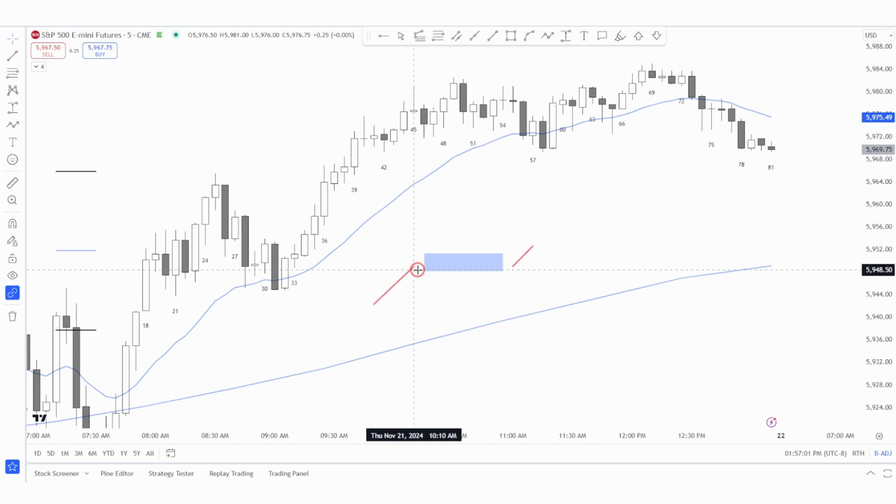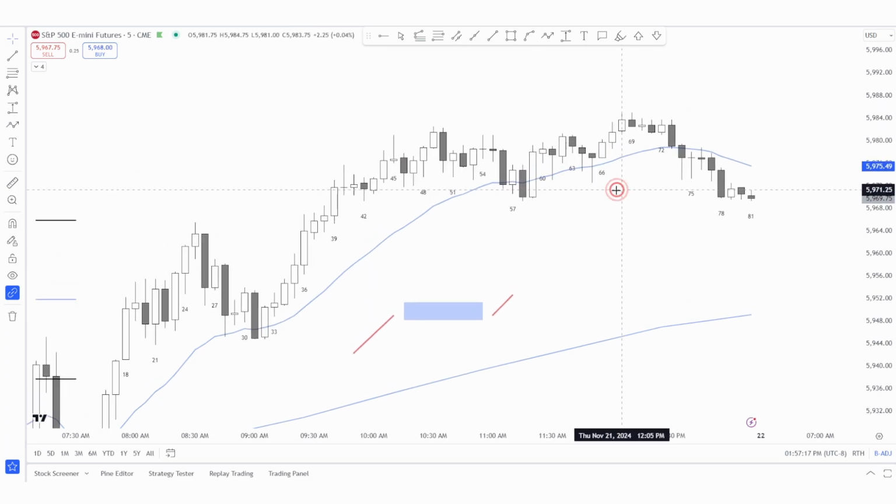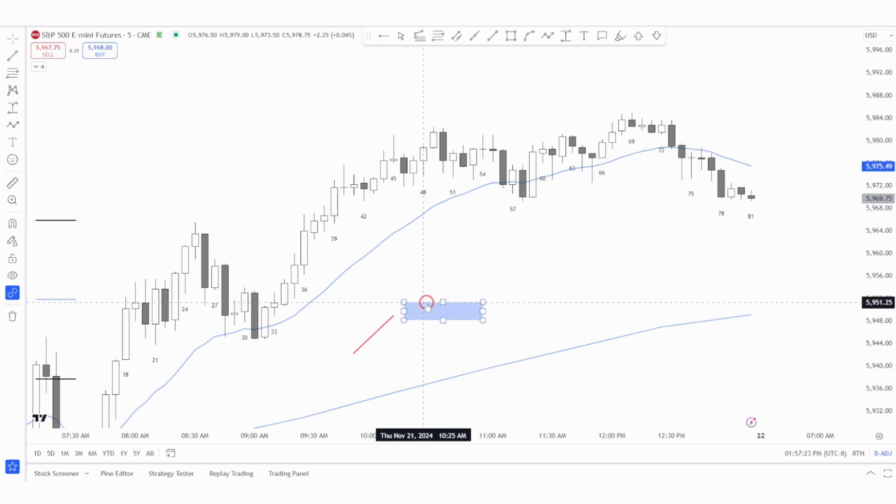Think of if you shoot a bullet into a box, the momentum's going to carry it through the other side. And that's kind of this thing. This is the momentum. You shoot into a box, and then we get that 66, 67, 68, 69 momentum, and then we go sideways to down. That's the market cycle, right? It's breakout, channel, range. Here's the breakout.